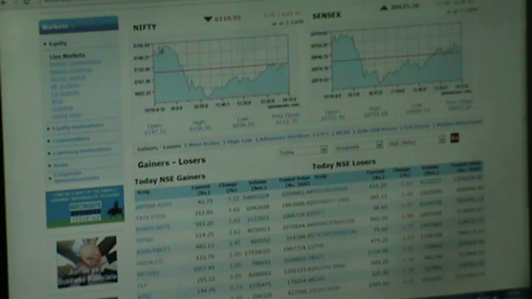So the market opened gap up, then it went down and then recovered, and it is maintaining in a tight range. Now these are the day's gainers: JP Associate, Tata Steel, Bharti Airtel, Wipro, Asian Paint, Hindalco, Infosys, NTPC, Maruti Suzuki. And these are losers. From this list, we can get a sudden idea of which sector is performing today.